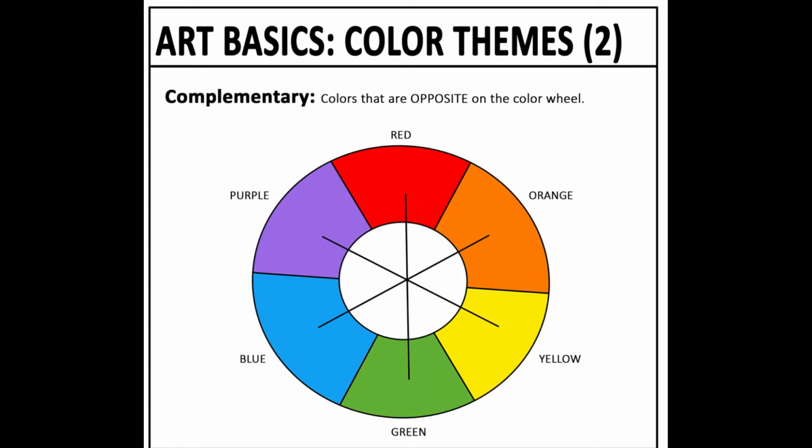What are complementary colors? Complementary colors are colors that are opposite on the color wheel. We're going to start with our first set of complementary colors that are the most popular, red and green. For people who practice a Christian-based faith or celebrate Christmas, this color combo should look pretty familiar. The next set is orange and blue, and the last and least popular is yellow and purple.